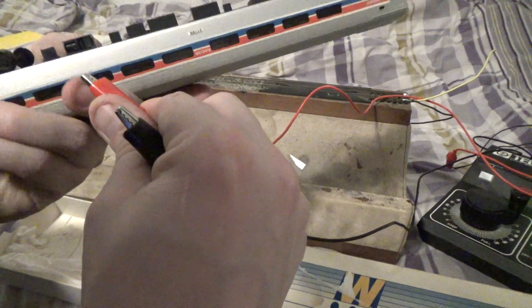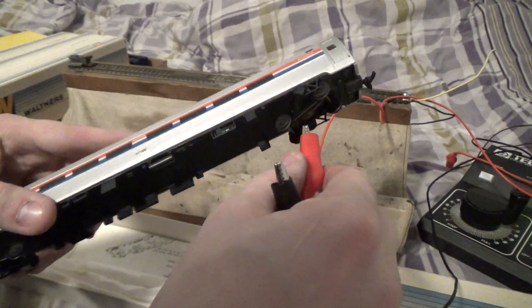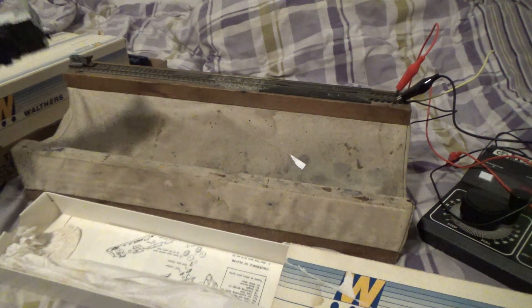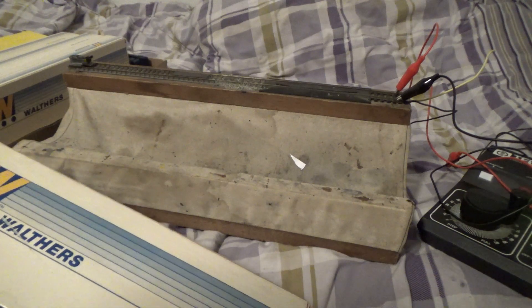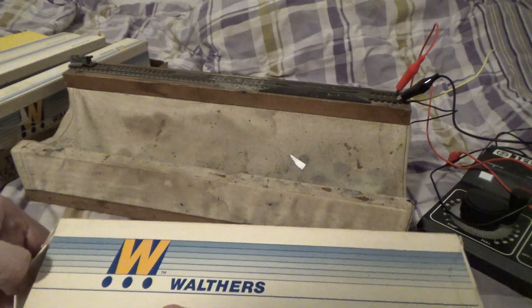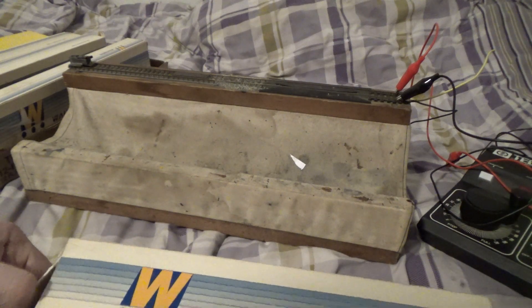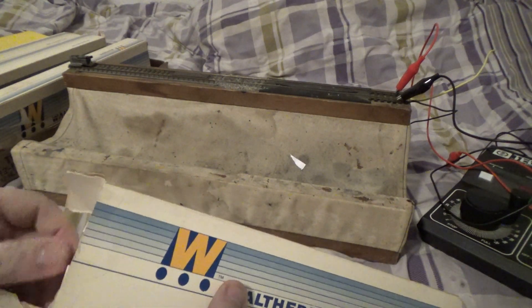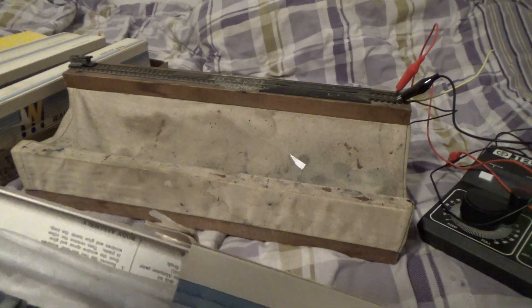They're not lighting up. The brass wheels are quite dirty over here — or it could be nickel silver, I'm not sure. Anyway, I got these cars here and they've got horn hook couplers, which I plan on changing to KD style — that's really what I run. Here's another one that's taped shut. It's another AM coach, number 21270, same thing — lighted supposedly, but it doesn't light up on the track.